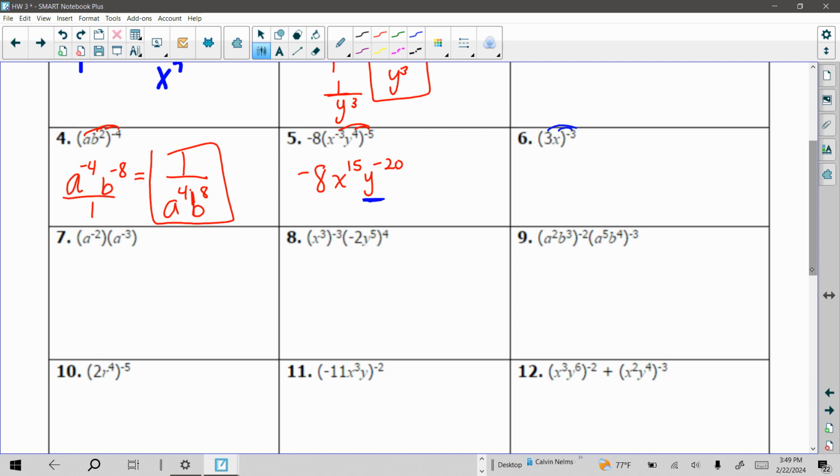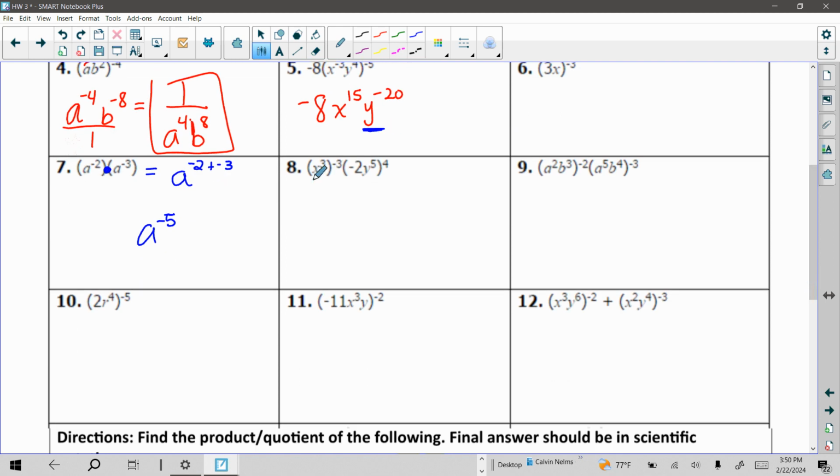Here we're doing our product rule because this is showing multiplication, and that means, like base, you add your exponents. So negative 5, and now we have to change that to a positive. Then this is when we're going to have some complex ones.